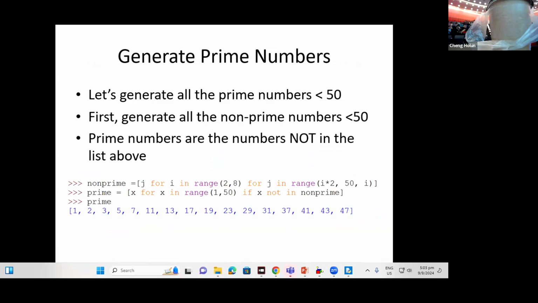Okay, so that is the interesting thing about Python. You can play this kind of tricks. And if you can master this list comprehension, you are already over the intermediate level, okay? So we encourage you to play around with this and see how you can make some interesting list comprehension notation.